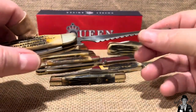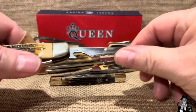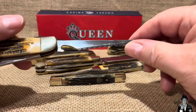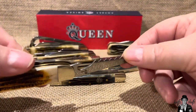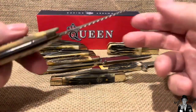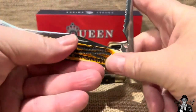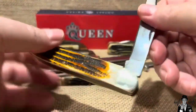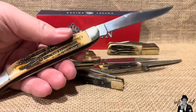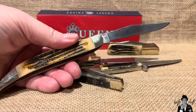And it's the old-fashioned scaler. This is not sharp. It's not used for a fish bone or anything. You really could not saw with this. You can rub your hand across it. It's really a scaling blade. And then you have the nice clip blade on there, and it's a really nice clip blade with really good lines going on with it and everything.